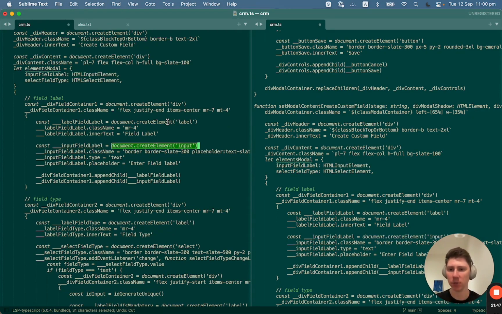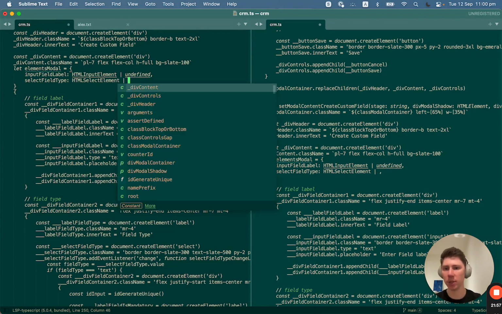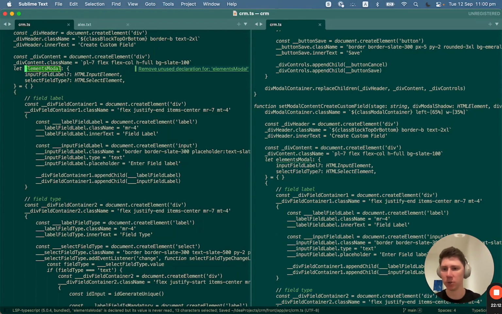Let's just keep them initialized as they were, and let's just do it like this. So they can be undefined, which is fine, and maybe not even undefined, but just missing, right? And then I will just initialize them.